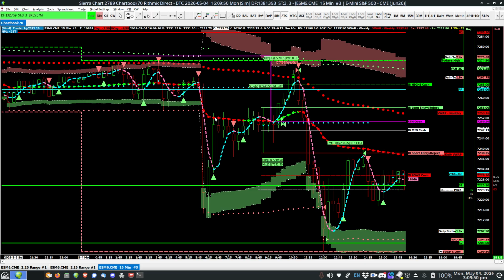And you just wait. If you wanted to hold it for the cloud, you could, or there's the monthly VWAP right there. Monthly VWAP, daily VWAP. Bounce. Came down. Here's your open range, I think it's the 15-minute open range. I've got it on that chart. So 15-minute open range right there.